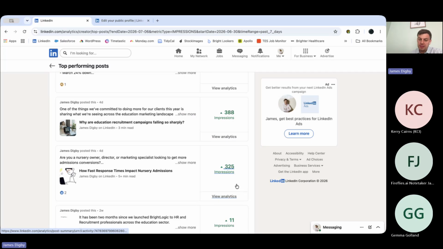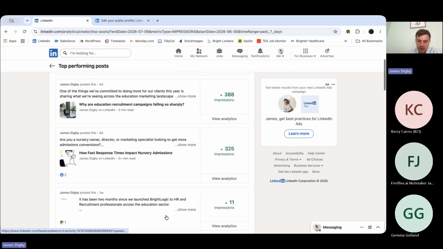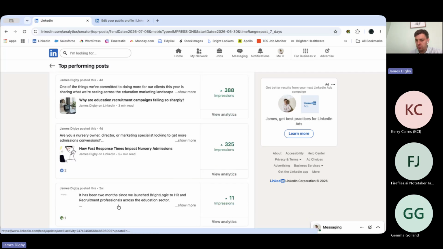It might be because I have used here HR and recruitment professionals, whereas the algorithm's not going to know that as a job title because very few people in the education sector would call themselves a recruitment professional on their LinkedIn profile. They might call themselves a recruitment manager. They might call themselves talent acquisition manager. They might call themselves HR manager or HR business partner or whatever it might be. So that is typically why that content isn't working.